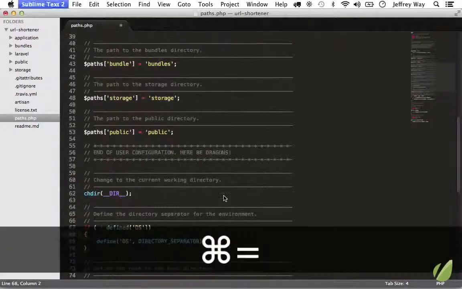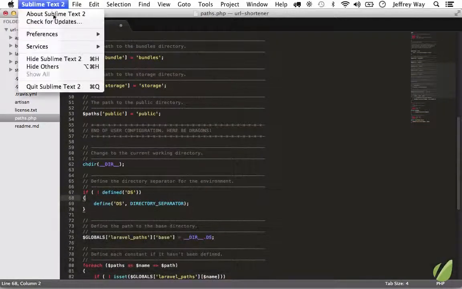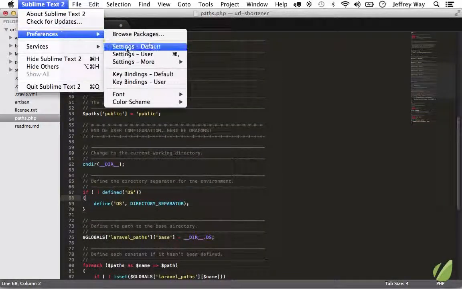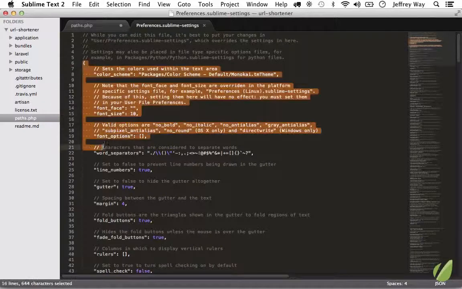Now we know how to zoom in, but what if you want to set default settings? Well, once again, let's go back to Sublime, Preferences, and to begin, I'm going to go to the default settings. Now, this is ironically one of the things that Sublime is criticized for the most, but the irony is that I consider this to be one of its best features. It's not flashy, you're not seeing a GUI, but at the same time, you have tremendous control over every single piece of Sublime Text. So to give you an example, what we have here, this is JavaScript. It's just a JavaScript object.